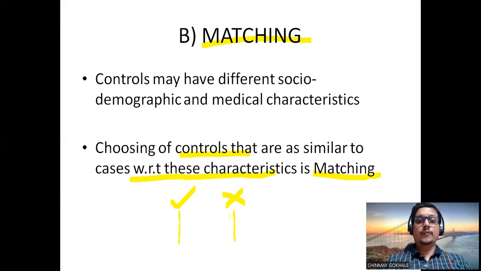This process of getting an individual who is preferably of same age, same gender, same ethnicity, same religion, same occupation, same past medical history, same economic status, and so on. This process is known as matching. So we are trying to prevent what I mentioned few minutes ago. We are trying to prevent comparison of apples against oranges.